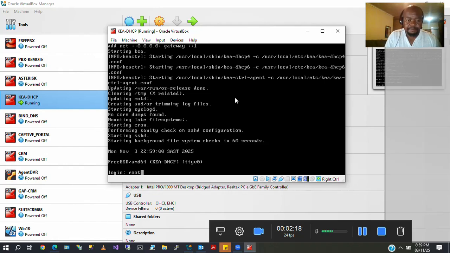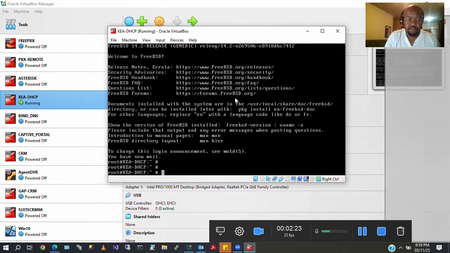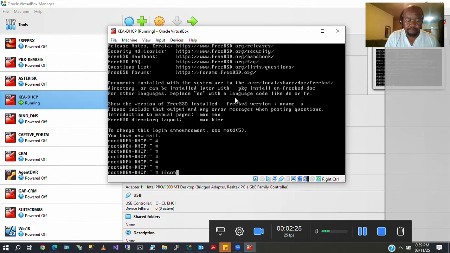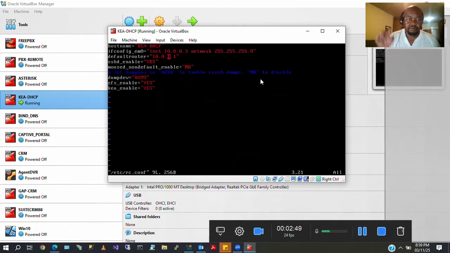So let's see. Our DHCP server is configured to have a static IP address of 10.0.0.3, which is from, let's say, rc.conf, which is here.